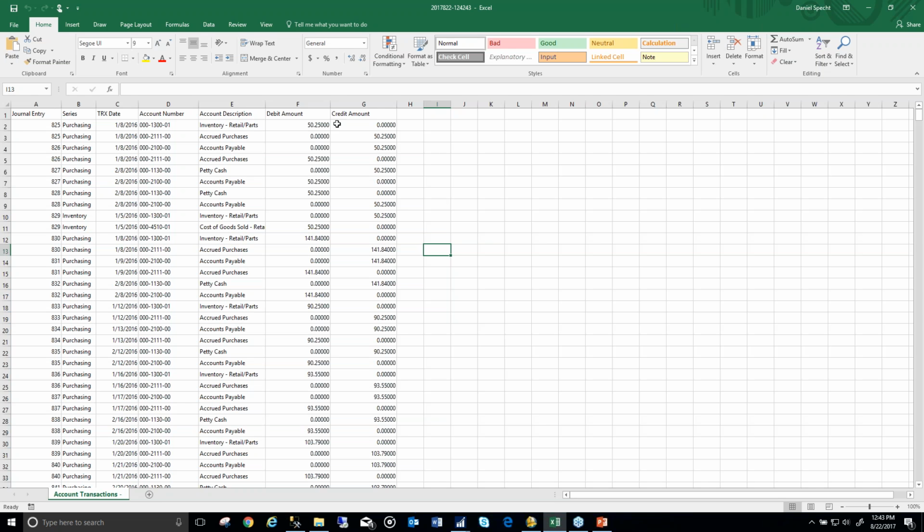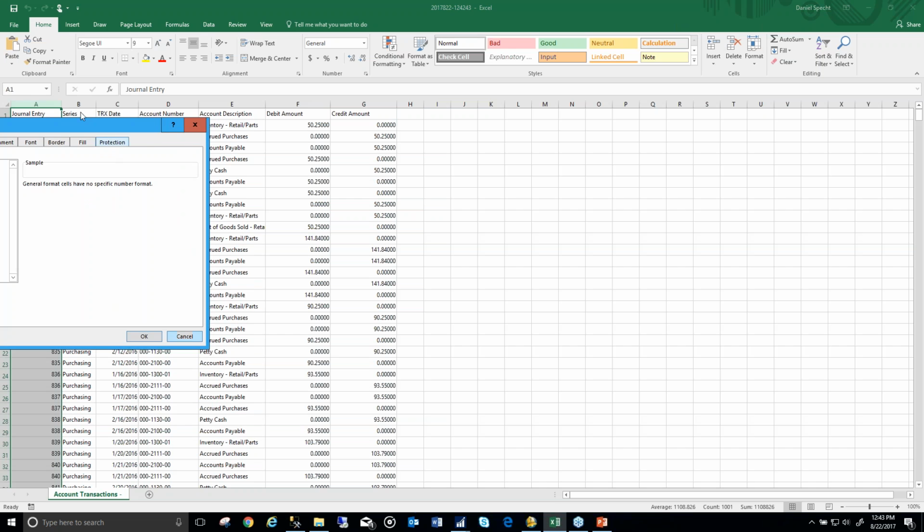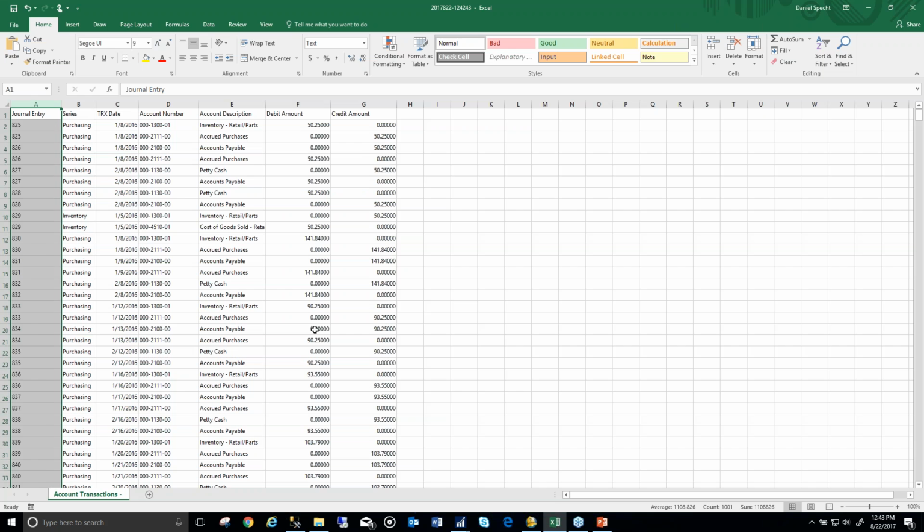And in the tables, they store 5 decimal places. Well, this really doesn't look that nice to you. You want it to show the 2 decimal places and the dollar sign. So this is where we can utilize a great feature called export solutions. To do an export solution, we first set each column to be exactly what we want it to be. So I'm going to format this first cell to be text, and B to be text here.